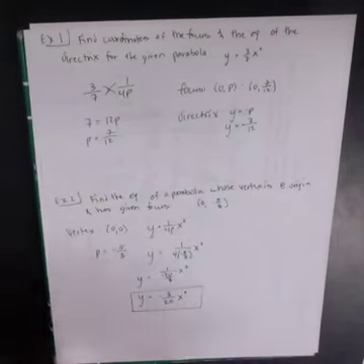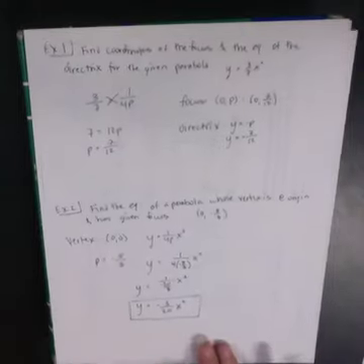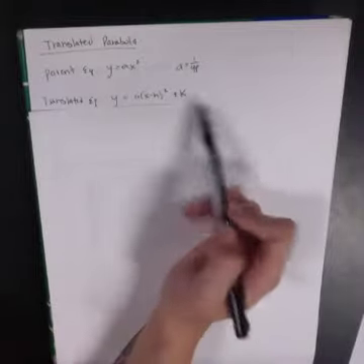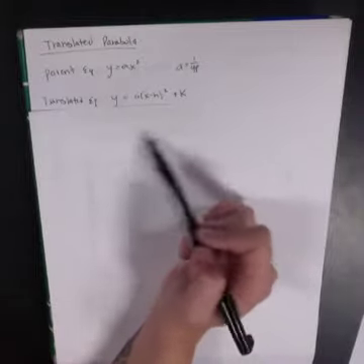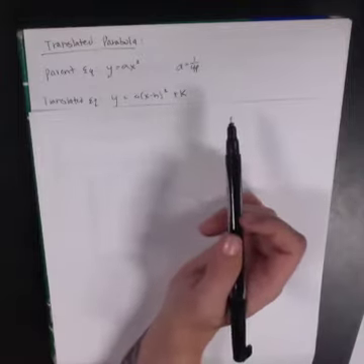Okay, so these are parabolas that have a vertex at (0, 0). Not much has happened to them. Let's do some more. Translated parabolas. So the parent equation that we have, y equals ax squared. Now a is the 1 over 4p. A translated parabola is y equals a times (x minus h) squared plus k. Guess where we get this from? Completing the square. It all comes back to completing the square. Isn't that just so dandy?